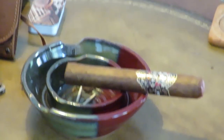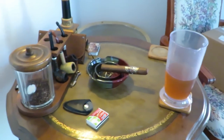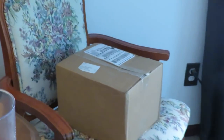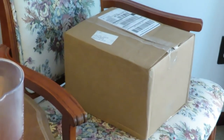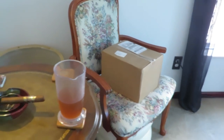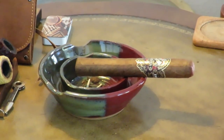It is a medium to full bodied cigar, and while I'm doing this I'm pairing it with iced tea — it's a hot day, probably not the best pairing but I am thirsty. I do have a box that's kind of a special order I did through Thompson Cigar. I had quite a few points for the number of cigars I bought, so I credited my points and picked up a couple boxes I've been wanting to get. I'll get this cigar lit up and then add more in a little bit.